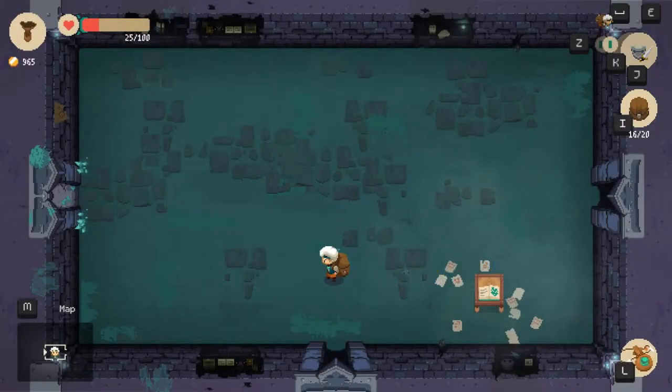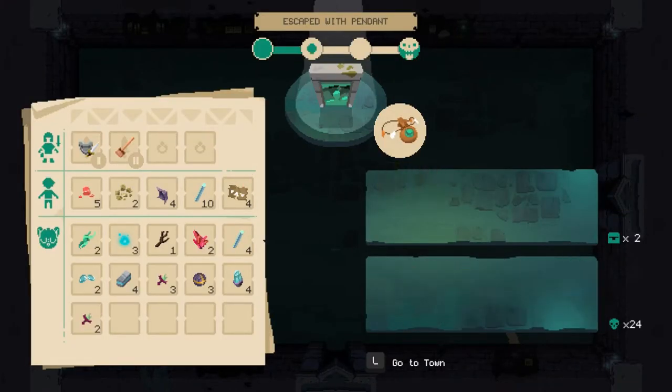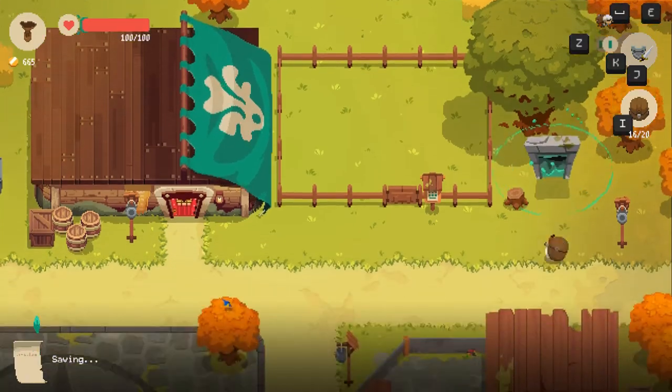Okay, I think I'm gonna go one more. No, I'm out of health potions. I have to go back. I've got 25 health. I'm not gonna survive, and I don't want to lose all this stuff. If you die, you lose everything that you earned through that run. Or everything in your inventory, I think. Kinda sucks, but oh well. Hey, look, it's day. Okay, we made a lot of money.